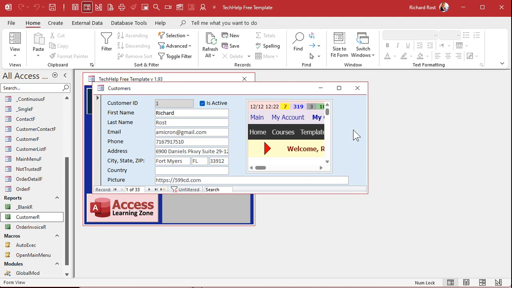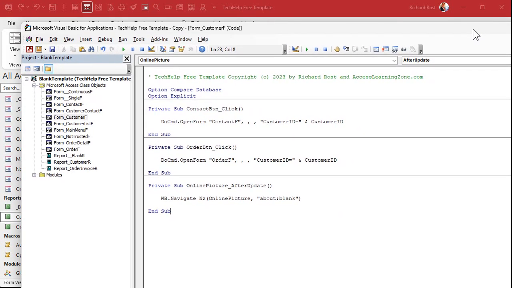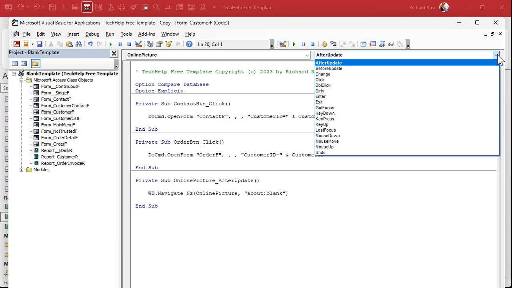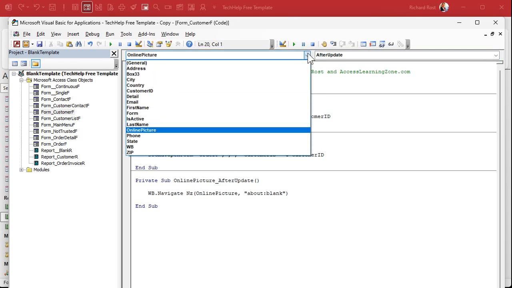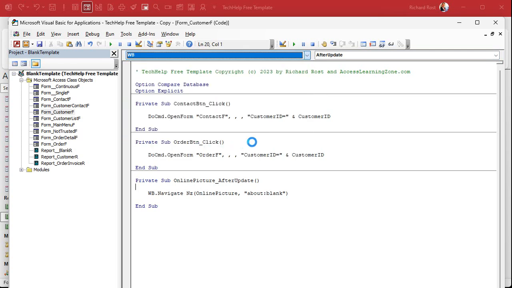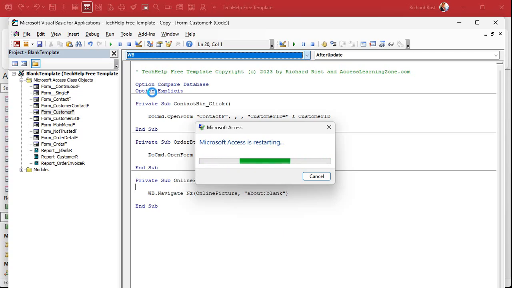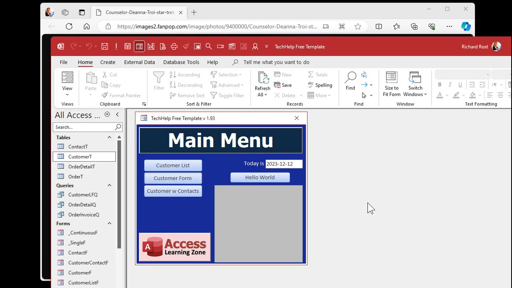That's just me. All right, there is one more nasty bug I discovered that I was going to wait to the end of the video to show you developers. You notice how in here, in your VBA editor, if you're in the online picture, this is the properties and the methods and the events for this browser control. If you come in here and try to pick any of these for the browser control itself, like let's say you go in here and pick WB and, see, Access has stopped working. Anytime you try to pick the browser control itself in the VBA editor, Access crashes.